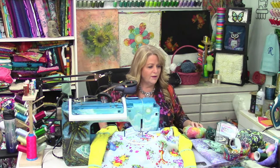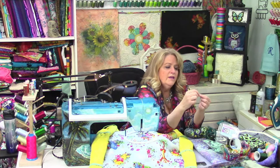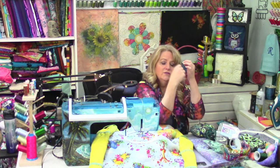So what I covered today was making this little cushion. And now you know the purpose of the cushion for me is resting my elbow on it. If you do anything where you work a lot with your hands and you put your elbows down a lot, that's what these are for, to support your elbows while you do your crafting, so that you don't cause tissue damage to your elbow area.